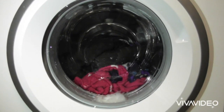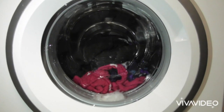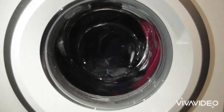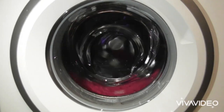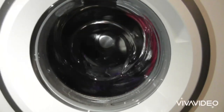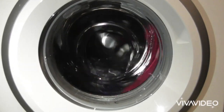So I'm just going to catch it when it's on the third attempt spin anyway. This cheap Siemens is now into its third attempt of the emergency rinses anyway. As you can see, it's on its third attempt, with 39 minutes left anyway, spinning.